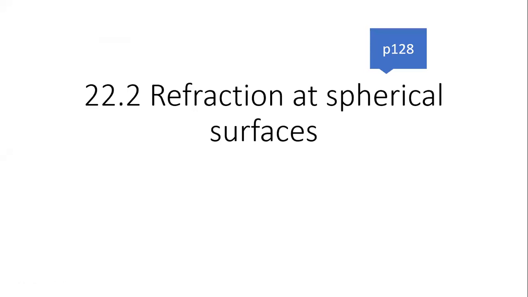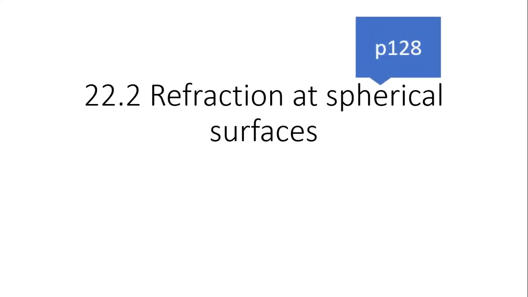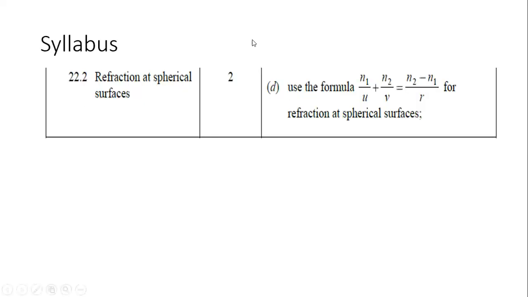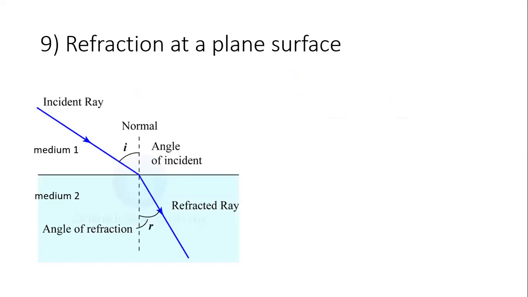Okay, we go to 22.2, refraction at spherical surfaces. Page 128. Hope you have your book. Make sure every time you come with your book, pencil, pen, paper, calculator, all must be ready. Right, syllabus. Basically, use the formula. They didn't say derive. If you want a derivation, you can refer to your book. So know how to use it. Use only.